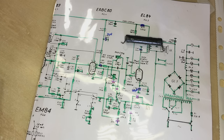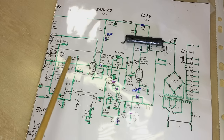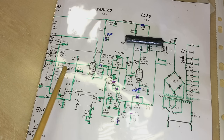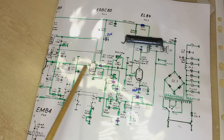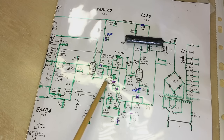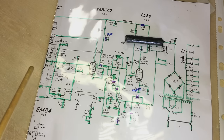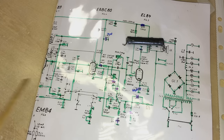It doesn't seem much, but consider that the tubes on this end draw very little current - an extra 8 milliamps does make a difference. That told me something in the biasing might be wrong - one of the resistors might be blown or off spec. The other thing that could have happened is that coupling capacitors could be leaking too dramatically and messing up the bias. If those circuits were drawing excessive current and I put another resistor in there, whatever is drawing too much current could still be drawing too much current.